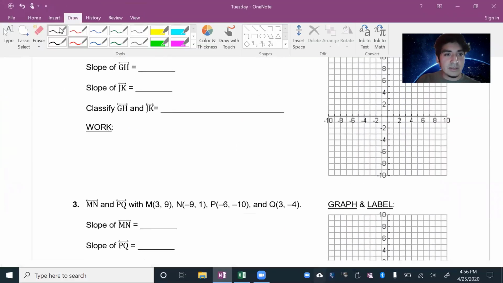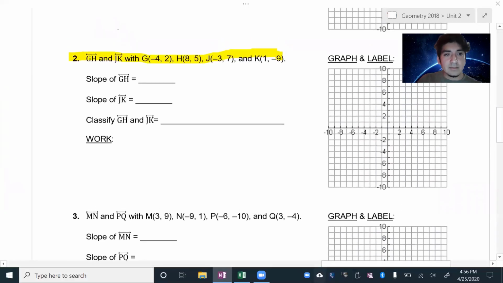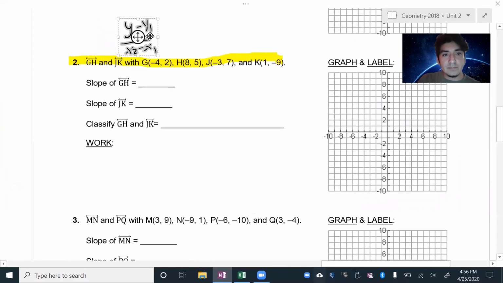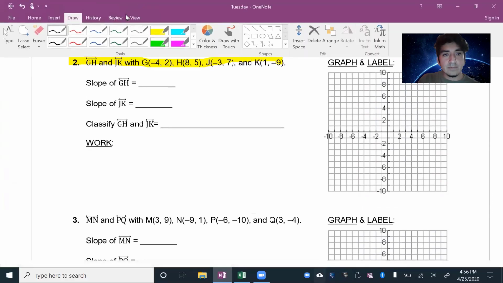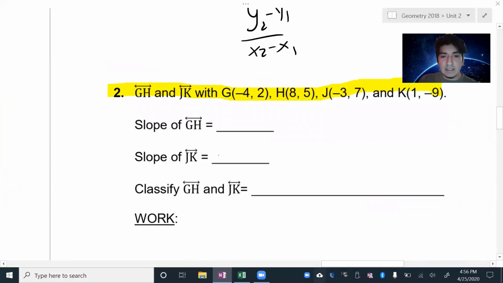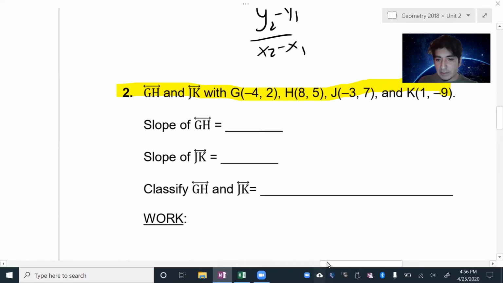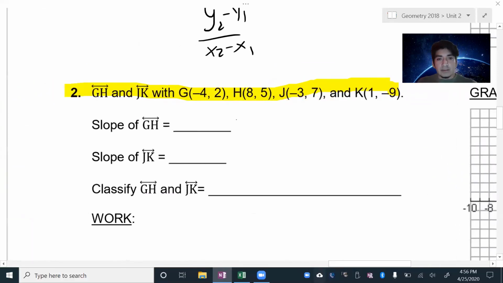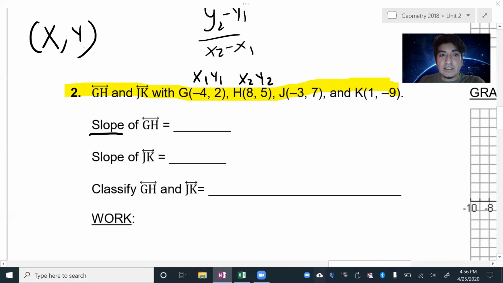So on this one, we'll take y2 minus y1 over x2 minus x1. So from here, label what you know. So that's my color for that line. So x1, y1, x2, and y2. Now, if you happen to forget, remember, points is x and y.